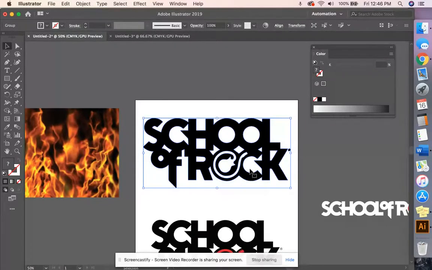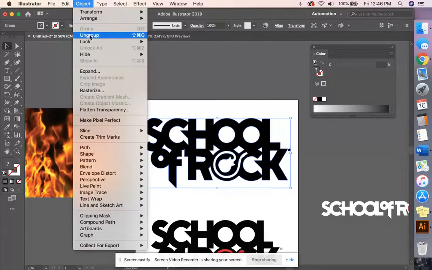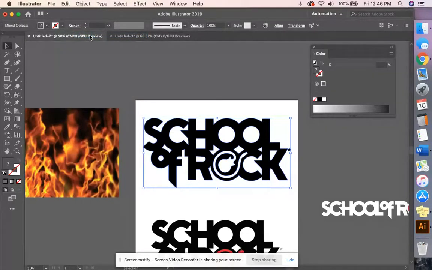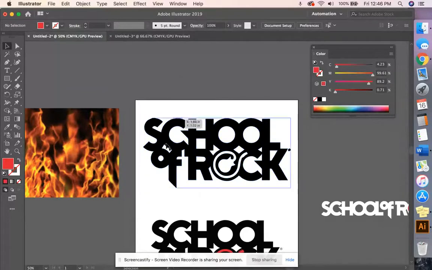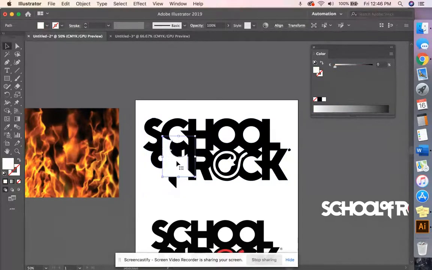Now I'm going to ungroup. All of the paths are attached to one another like a magnet. I'm going to ungroup them by going Object, Ungroup. What that does is it now separates things. So let me show you what I mean by that. If I take this white corner, I can actually move it. It's like a puzzle piece. So I don't want that white corner. I'm going to delete it.